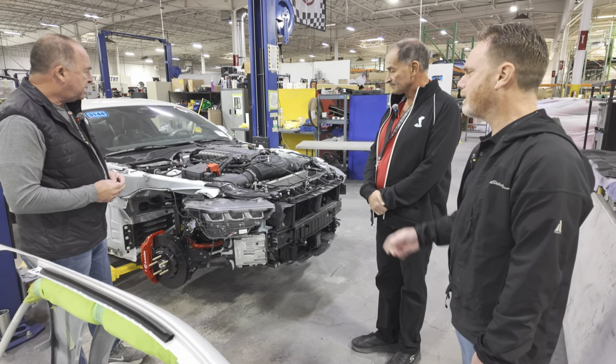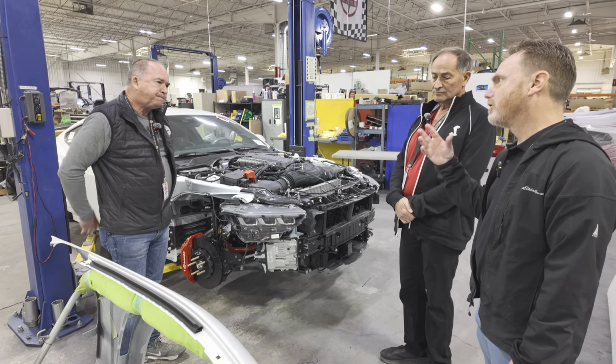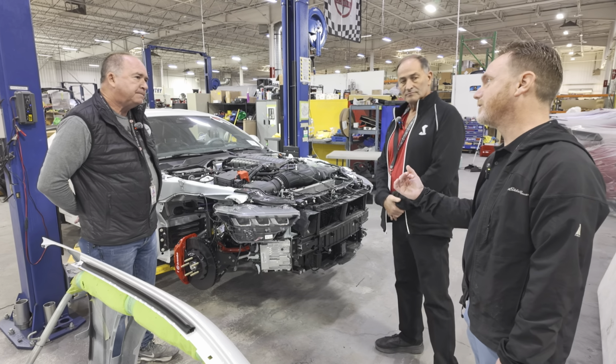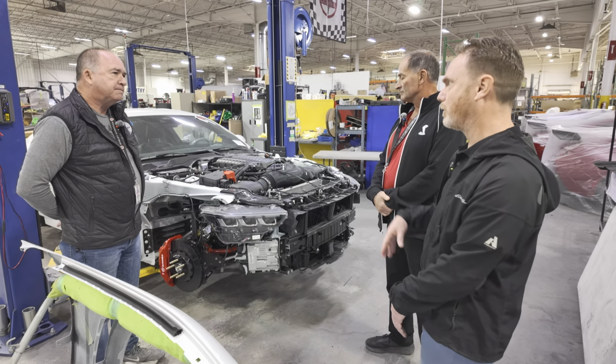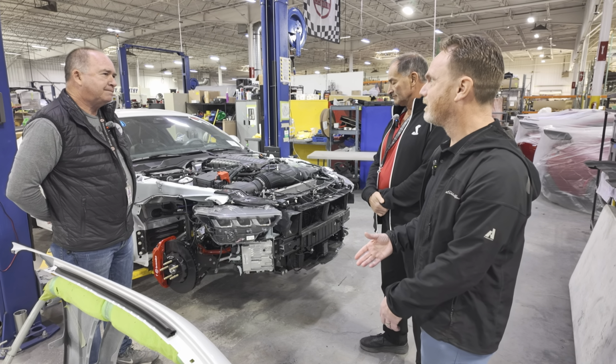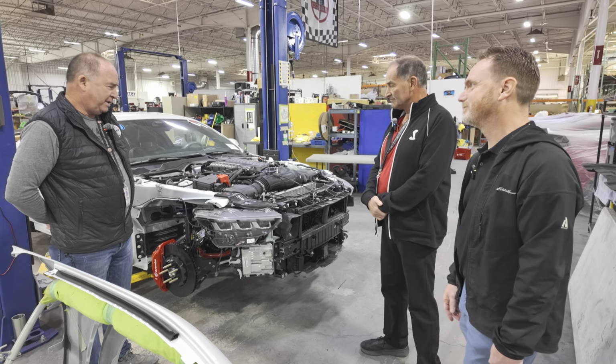I think that's a key part, like you were talking about, just changing the wheels, and you've got to adjust the suspension. Because a lot of people go out and think, well, I can buy a Dark Horse and put some magnesium wheels on it. But if you don't do all the other stuff, you're going to run into issues. Yeah, you're going to run into issues.